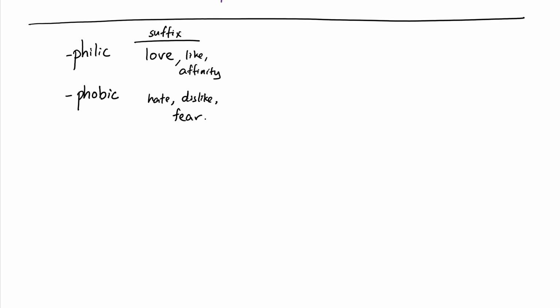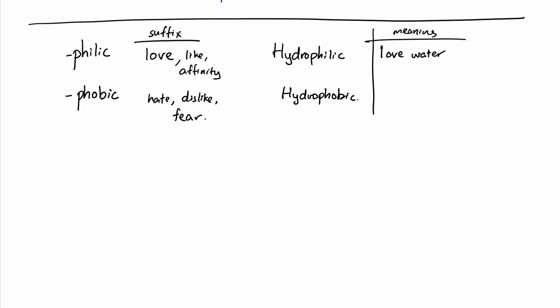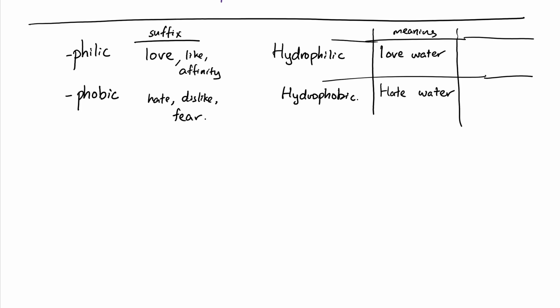In our class, we learn hydrophilic and hydrophobic. Hydrophilic means love water, while hydrophobic means hate water or fear water. So now you will be wondering, why would people hate or fear water? Because everybody needs water to survive, right? Hydrophilic and hydrophobic literally mean love water or hate water, but in real meaning, it is the ability to dissolve in water. Hydrophilic loves water, so it can dissolve in water. It can readily disappear when I put that stuff in water. While hydrophobic means unable to be dissolved by water.